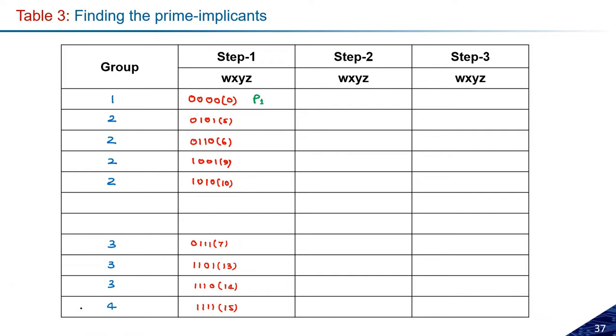Okay. If I'm making the pair with 5 and 7, if you see here, I have the number 0101, and here I have the number 0111. So the second digit from the right is different. The MSB is the same, this bit is the same, the LSB is the same, but this particular bit is different from the 5. So the bits which are different, I need to put a cross symbol on.